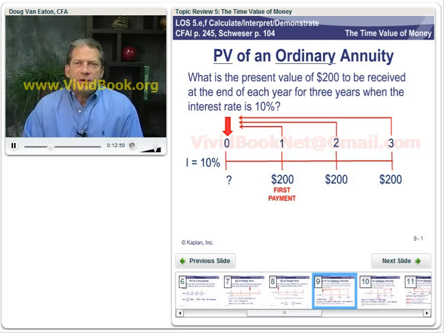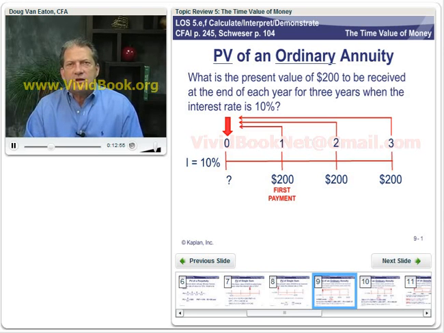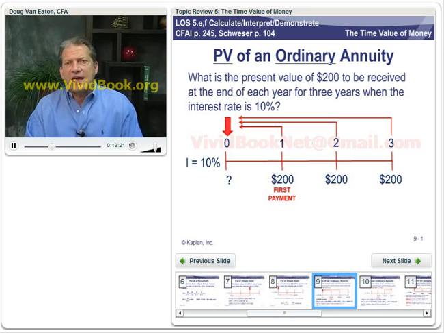If we have 3 payments, 1 year, 2 years, and 3 years from now of $200 each, we could take the present value of each one and add them all up, and we'd have the present value of that series. And one way to think about that is, how much would we have to put in an account today that yielded 10% compounded annually in order to take out $200 1 year from now, $200 2 years from now, and $200 3 years from now, which would exactly exhaust the account. At the end of the 3rd year, there would be just $200 in there.